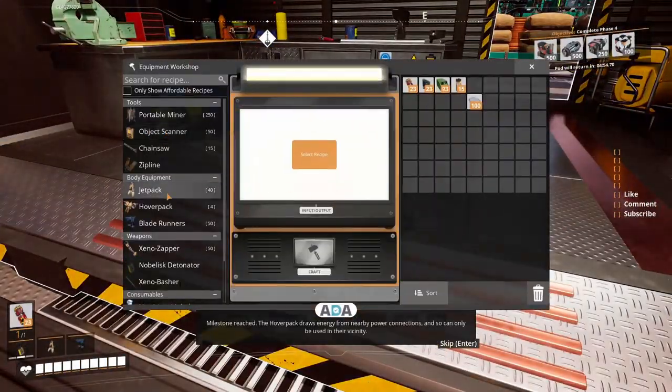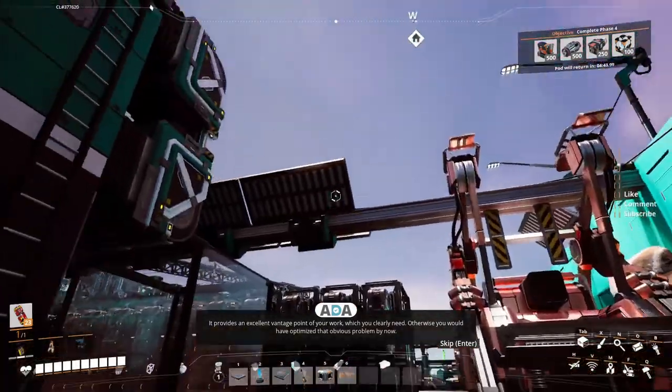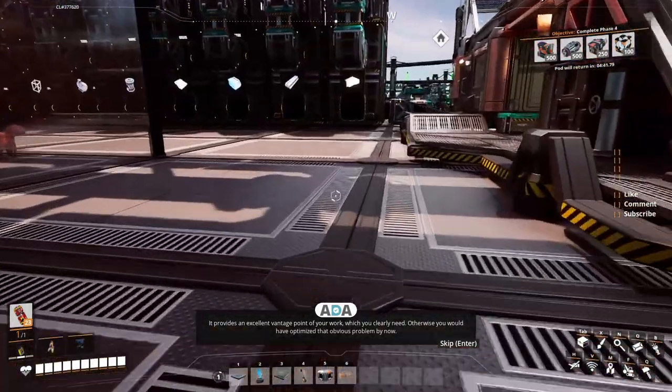Milestone reached. The hover pad draws energy from nearby power connections and so can only be used in their vicinity. It provides an excellent vantage point of your work, which you clearly need. Otherwise, you would have optimized that obvious problem by now.